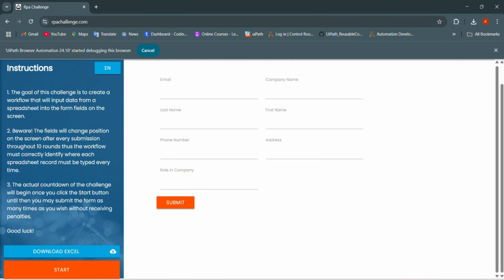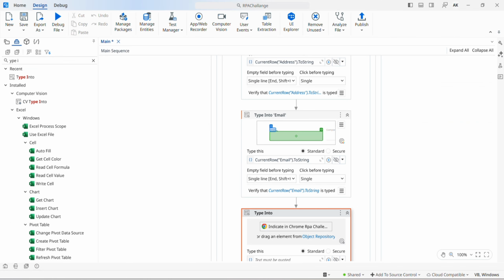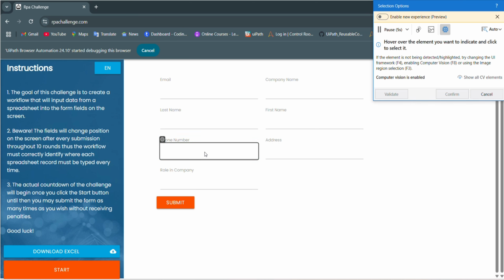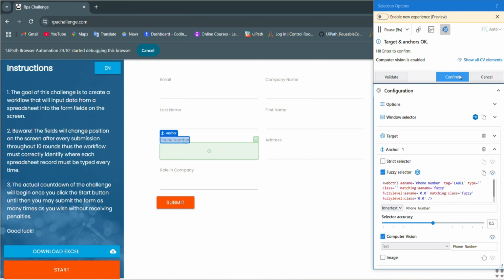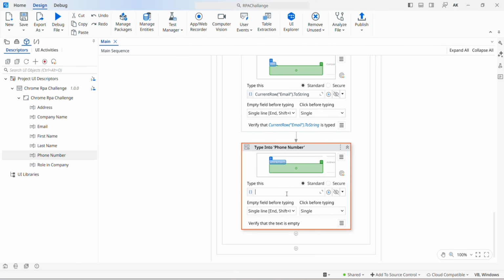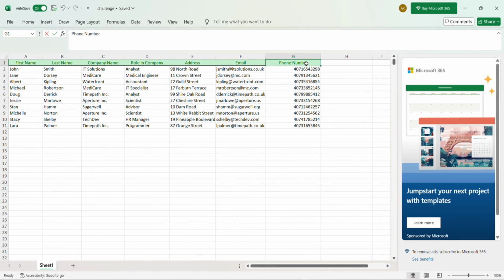And the last is for phone. Yes, we have done it for all columns.